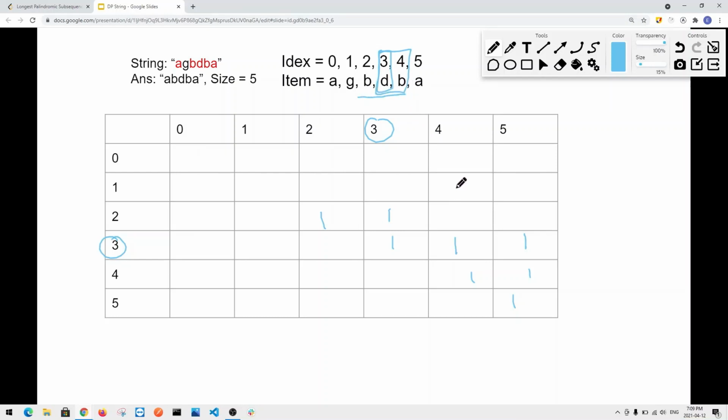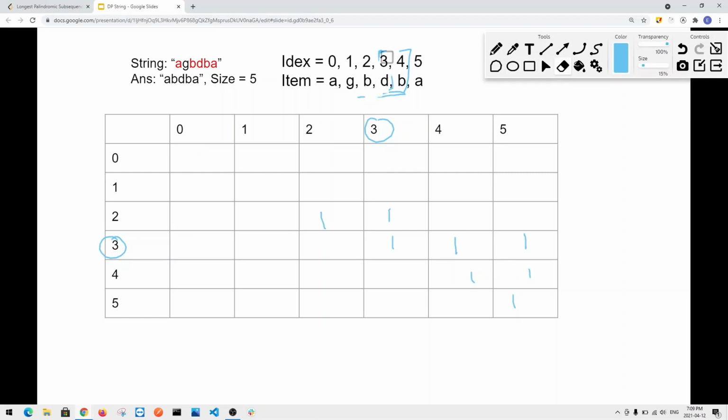So in this case, we have the outer pointers, and these pointers are equal to each other. So we're going to have 2 plus the inner element. The inner substring is from 3 to 3. We already computed that before because 3 to 3, right, is 1. So 2 plus 1 will give us 3, okay?